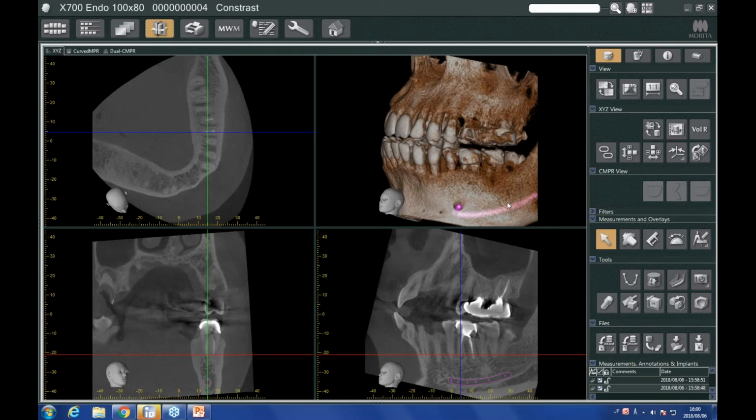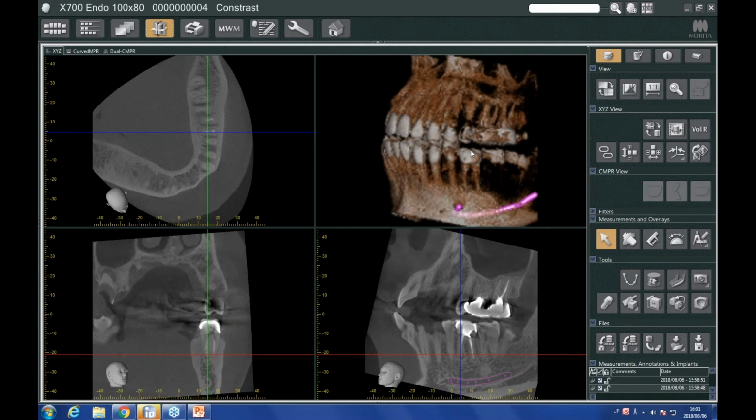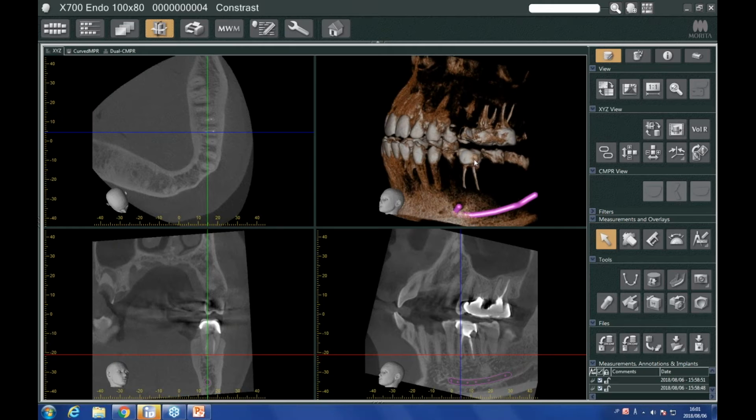And it just gives me a general indication of where my nerve canal is. Now, if I want to show or hide more or less of the bone, in the same way that I adjusted my histogram, which was dragging up and down and left and right to modify the contrast, I can do the same with the volume rendering. So if I drag down, for example, it's going to increase the amount of bone that I see. And if I go the opposite direction, it's going to remove the bone, leaving just the hard tissues and enamel, as well as the posts from this particular patient's endo treatment.